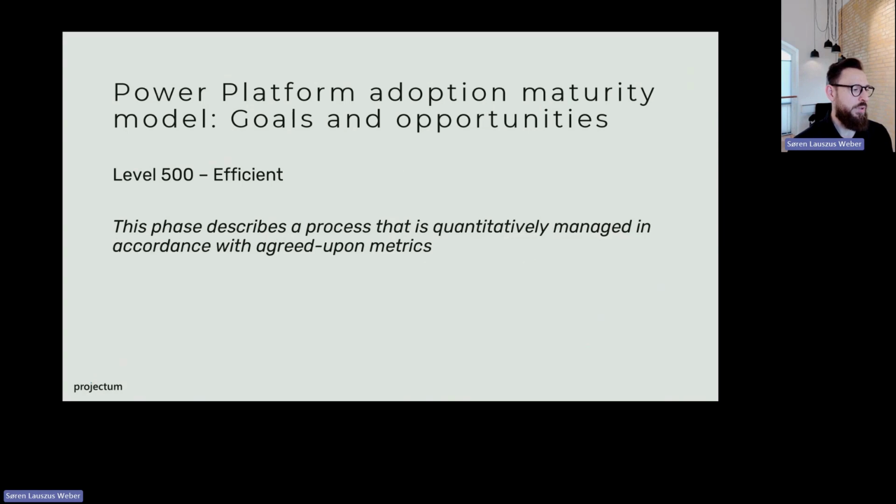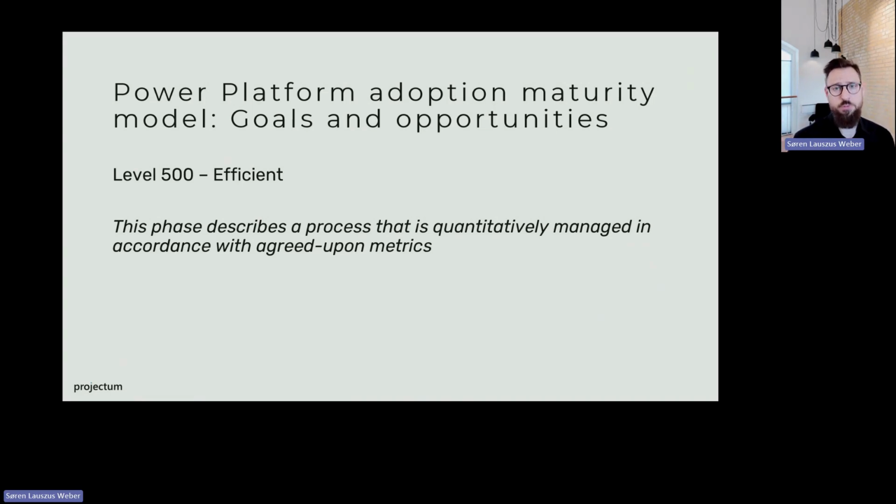And of course, if we get to the last level here, we even have agreed upon metrics. So this becomes even more specific, and you're able to actually get clear benefits from this. You're able to report this upwards and actually show what you're achieving with the Power Platform.